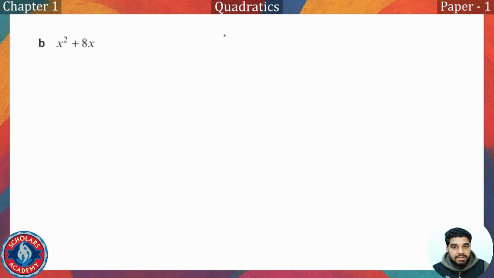So we have plus over here. It means the formula that we'll take will be (a + b) whole square, that is a square plus 2ab plus b square. We have a square, which is x square. We have 2ab, that is 8x. Clear? We don't have b square as well as b.